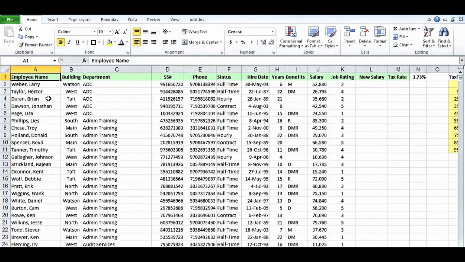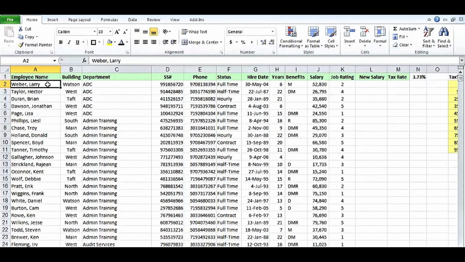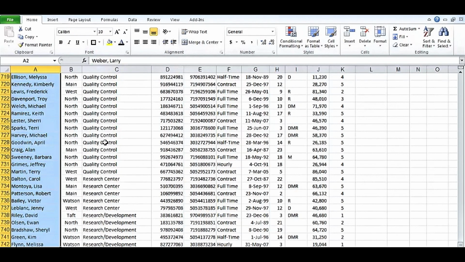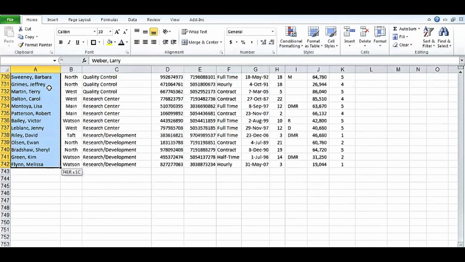From the keyboard, active cell at A2, hold down Shift. This time, double-click the bottom edge. The analogy here could be we select cells by using the Shift key and then using the keys that we use to move around a worksheet. So you may recall that a quick way to move down the column is to press Control down arrow, but if we're holding down Shift and we press Control down arrow, we highlight all the data. Or if we hold down Shift and then double-click the bottom edge, it highlights the data.